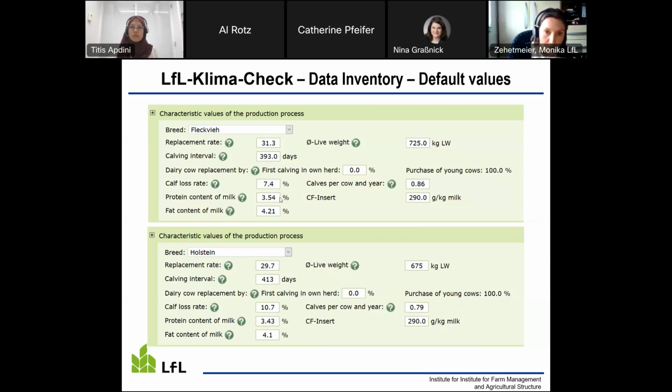But you can replace all these data with your own data from your own farm. So step by step, you can build your own farm as deep as possible, and things will change on economics and on greenhouse gas emissions. And it's always the same procedure if you go for economics or for greenhouse gas emissions.